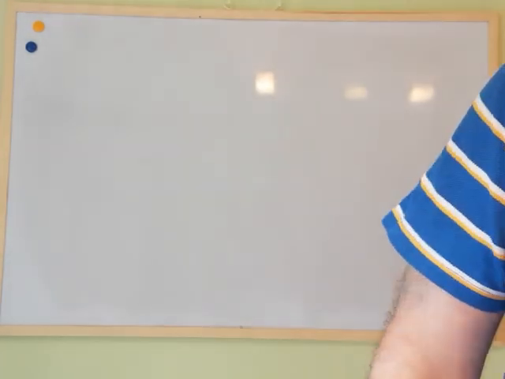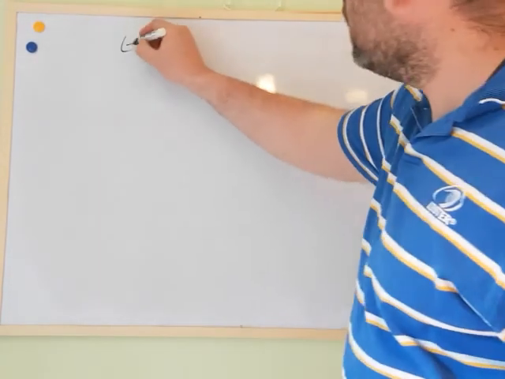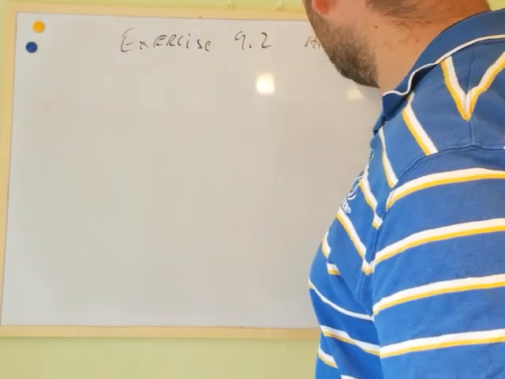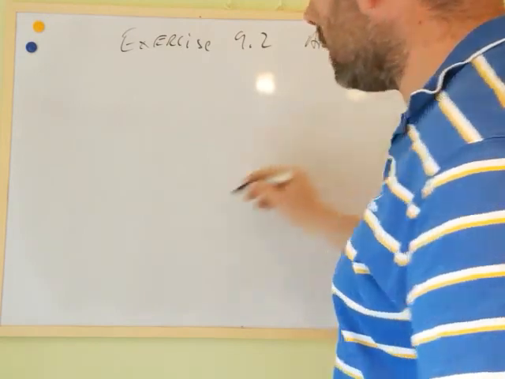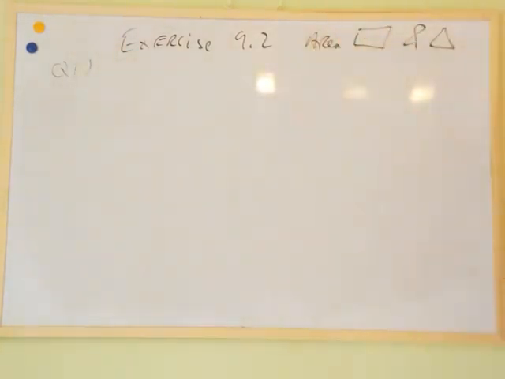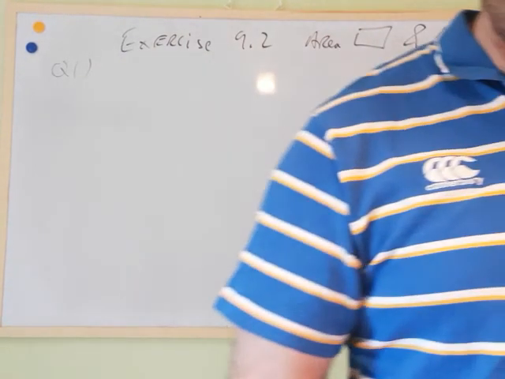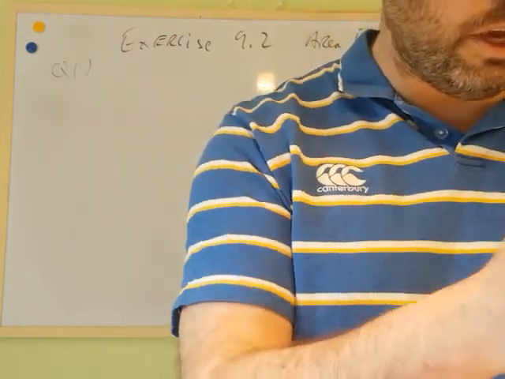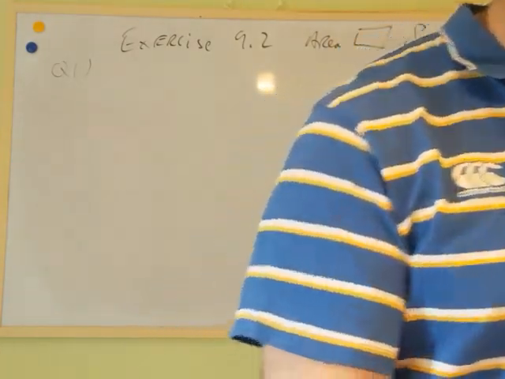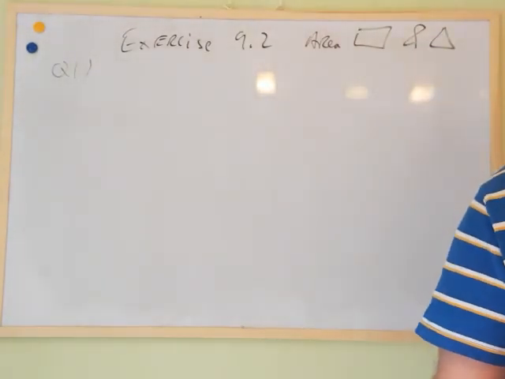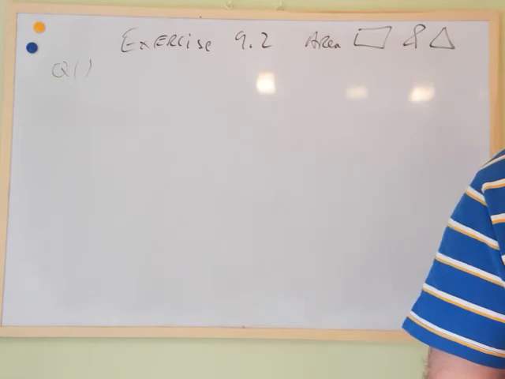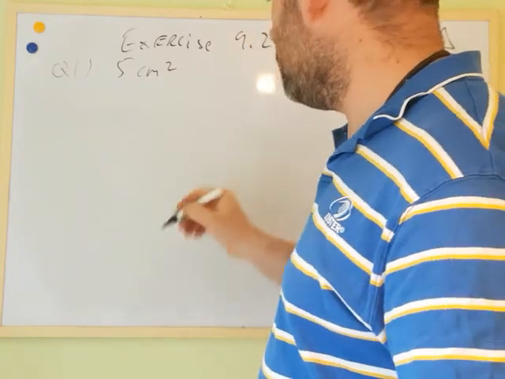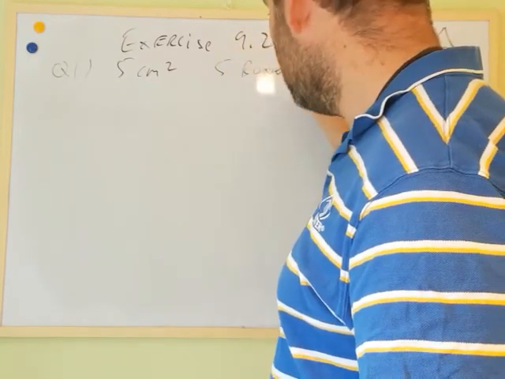So that we can better understand what we're doing for our homework, okay, for your homework or classwork, okay? So, exercise 9.2, area, rectangles and triangles, okay? Question 1. They're giving us shapes drawn on a grid graph paper, okay? So all you got to do is count the boxes. So for question 1, part 1, that orangey L-shaped thingy, count the boxes. There's 1, 2, 3, 4, 5 boxes. And each box represents 1 centimeter squared, so it has an area of 5 centimeters squared, because there's 5 boxes. Okay?